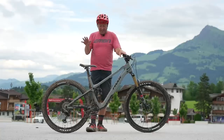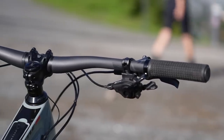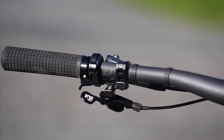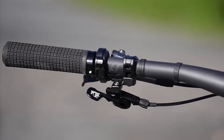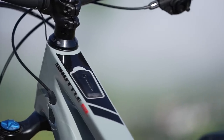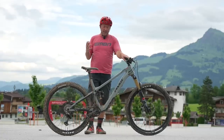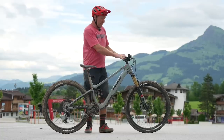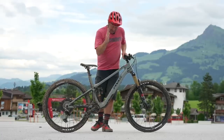In terms of some of the details on this bike, we've got a very minimalist front of house — the top tube and the controller. The controller, for me, does it. It's possibly one of the easiest to use controllers on the market because you don't have to look at it. You simply feel your way into the mode changes as you're riding the hill. I love the fact that it's got the integrated display on the top tube — you can see the mode, you can see your battery consumption. Fazua's mindset is that because it's center of the bike, it's actually in your field of vision, so it doesn't distract you off your line.